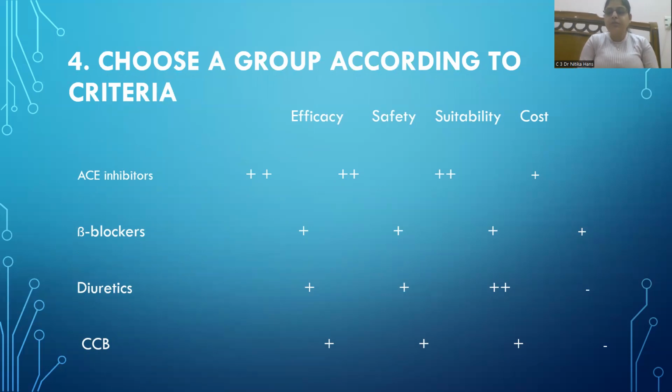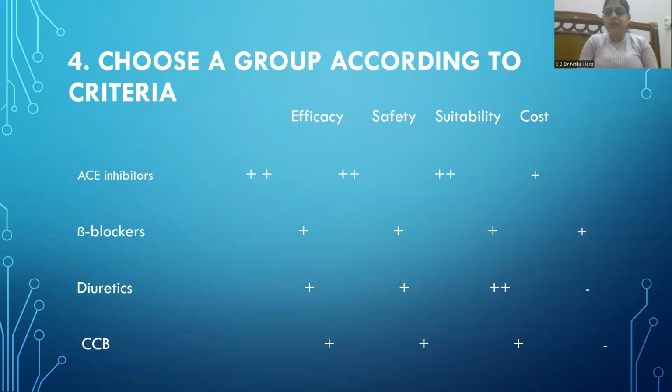If the patient is more than 55 years, then calcium channel blockers are the effective group of drugs to be used as the first-line drug in the treatment of mild hypertension. ACE inhibitors are efficacious also because they inhibit angiotensin converting enzyme, so angiotensin 1 is not converted to angiotensin 2. So there is no vasoconstriction and no salt and water retention. Safety-wise, only cough and angioedema are seen, nothing more dangerous. These are more suitable because they also decrease morbidity and mortality in patients. Plus, these are renoprotective in nature.